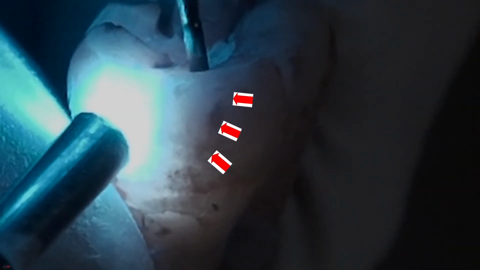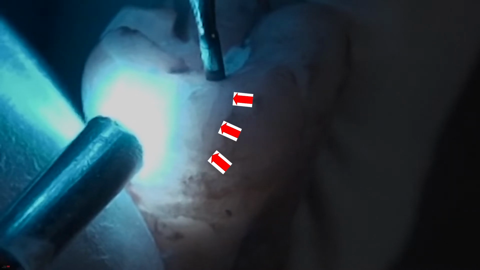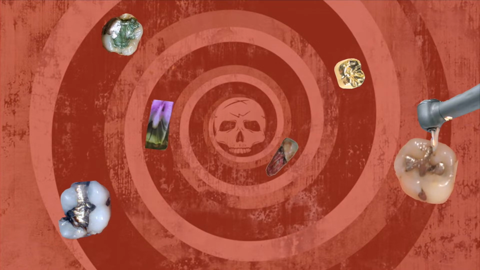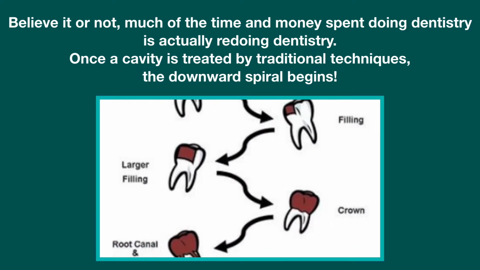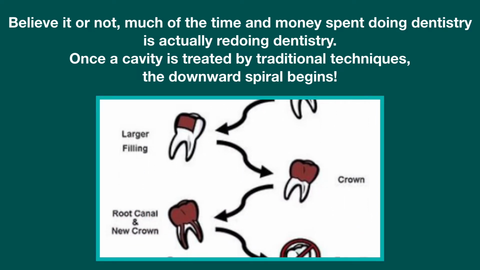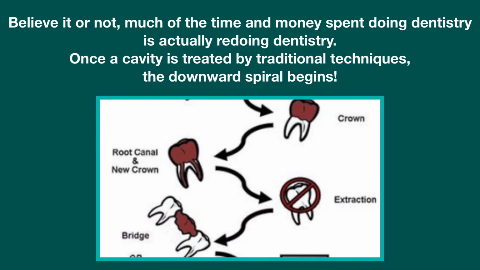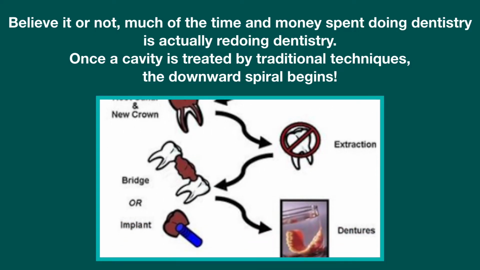The minute a dentist touches a tooth with a high-speed drill, that tooth enters what biomimetic dentists call the death spiral. The tooth is doomed to more and more expensive and aggressive dentistry on its way to failure. Perhaps you have had some personal experience with a tooth that started out with a small filling, only to need larger and larger fillings, all of which tend to break the tooth apart sooner, if not later. Most of the time, people assume a filling failure is their own fault, particularly when a tooth fractures away from a filling. Biomimetic dental professionals contend otherwise.